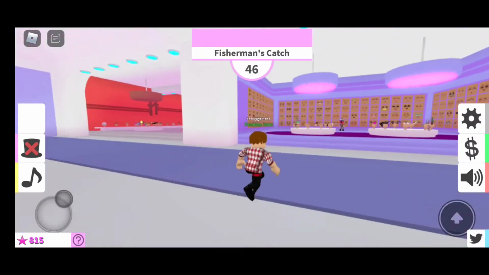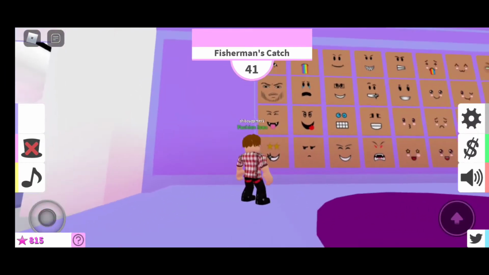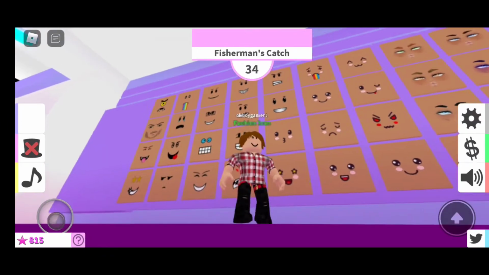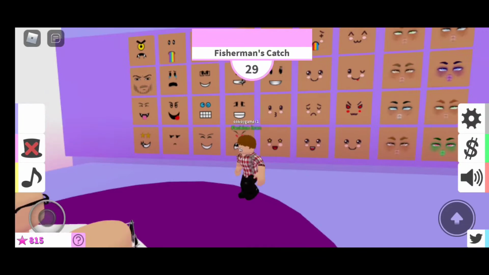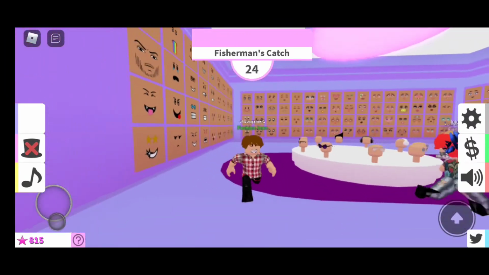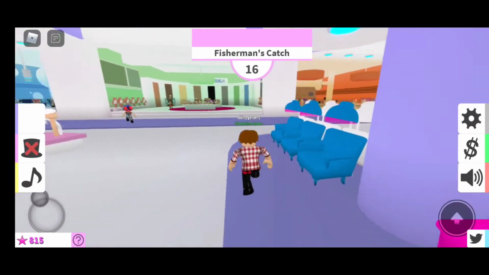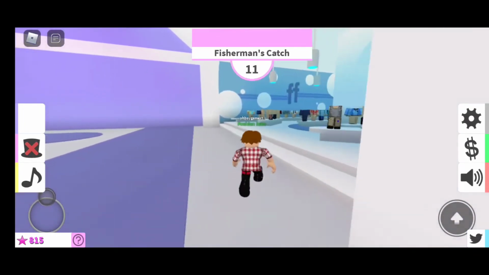Oh, let's see which face. They added more colors or just the same colors? I think they're same. No, they're more. Usually it was like two rows. No, I think they added more. Fisherman's catch. Oh yeah. Wait, I'm gonna change my hair color. Yeah, I'm gonna change my pants. Okay, I got one thing red. That's it. I can't get anything else. I'm gonna get like this color. I don't know. It looks like fisherman color.